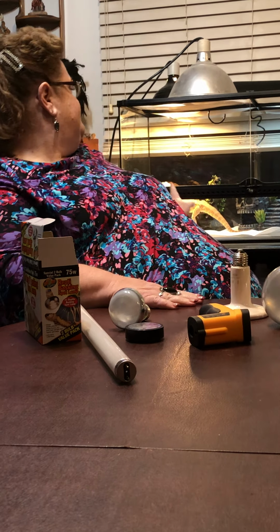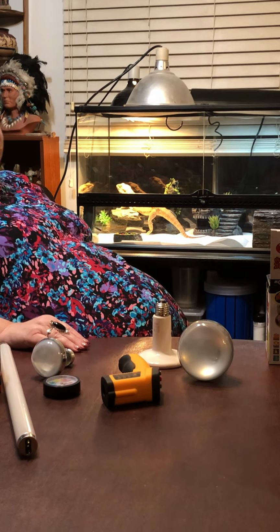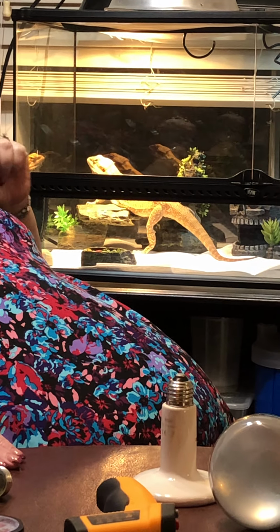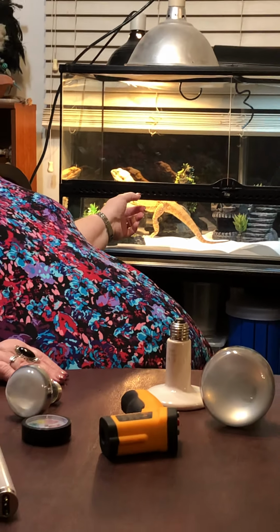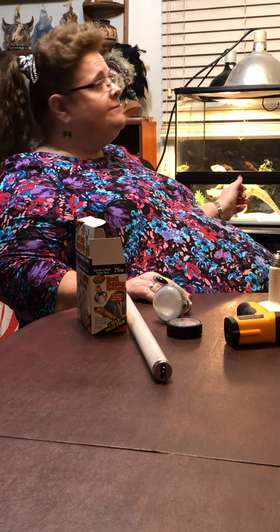And as you can see, Merlin is right here in his basking spot. He's modeling that for you so you can see this is what should happen. Now, an hour from now, I'm going to look over here and he'll be gaping, letting some heat out. But right now, he's perfectly comfortable. So if your dragon starts like this and 5 minutes later they get down and go somewhere else, or they lay on the floor next to the basking spot, you have too much heat. So you need to turn it down a little bit, okay?